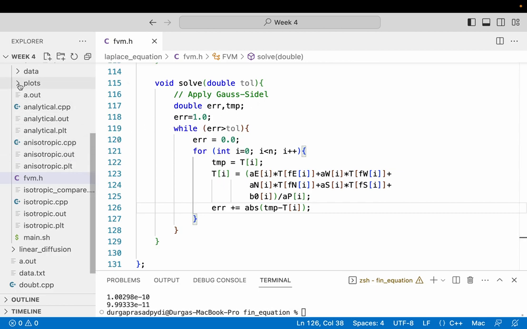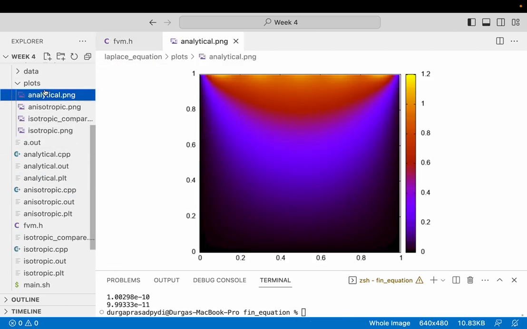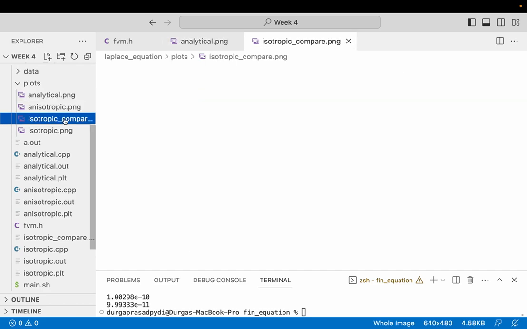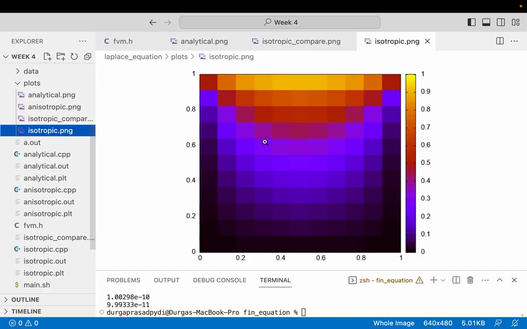So maybe I'll show you some of the plots. The first plot is the analytical solution, the one we derived using the Fourier method that I have shown. I've just taken 10 terms into consideration, and this is the solution you get. You can see the boundary conditions are 0 on all 3 sides, and on the top it is 1. So this is what you get. Now this is the solution I get from the FEM method.